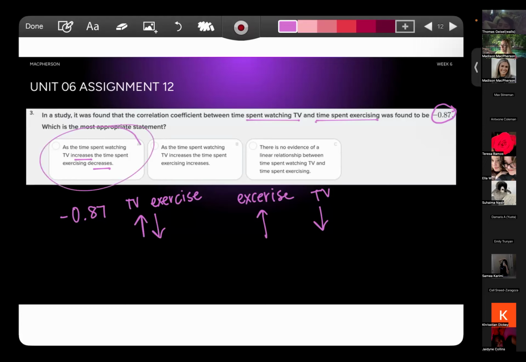You guys can click the button, but let's just read the other ones just to make sure. I always like to read them just to make sure. As time spent watching TV increases, exercise increases. No, that would be a positive relationship, right? Those are both up. Okay, there's no evidence of a linear relationship between, nope, that would be a correlation coefficient of 0.